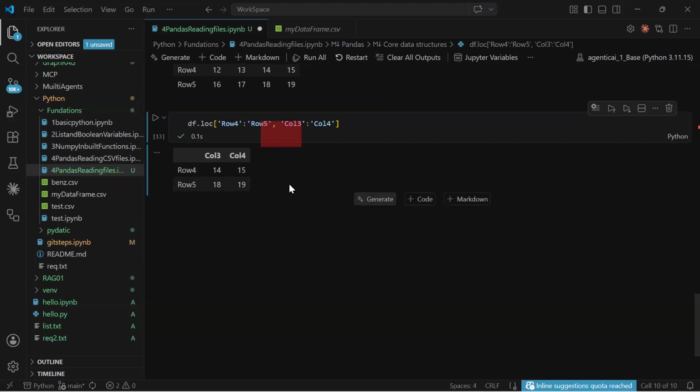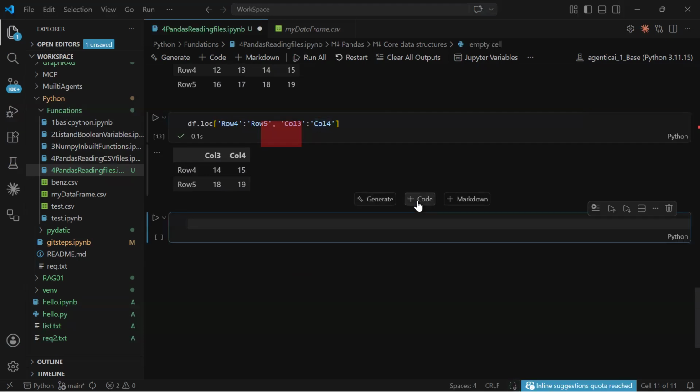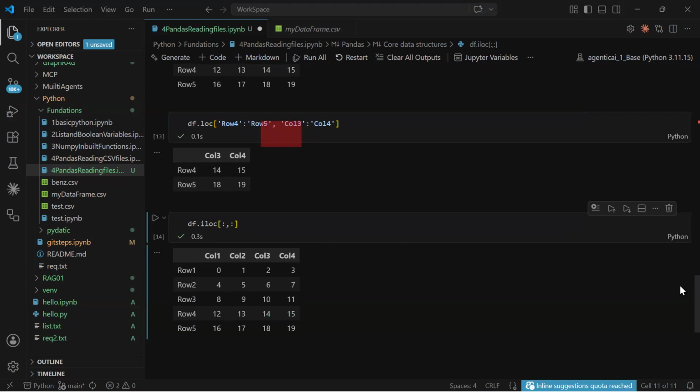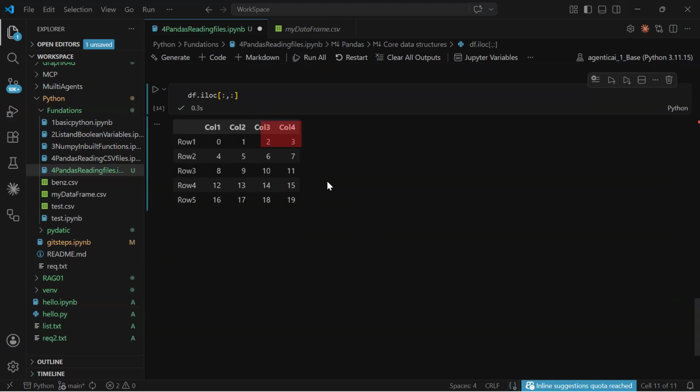Yes, definitely we can. So df.iloc, and please declare it. Can we get the complete data, the complete table or not? Tell me, yes or no? Sir, I want to get only the same previous information.